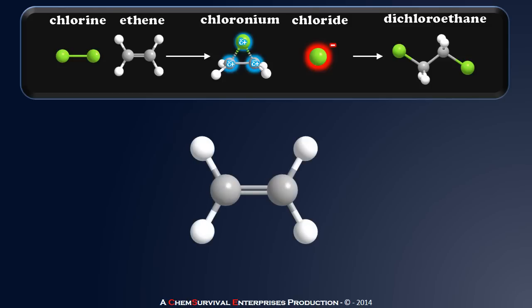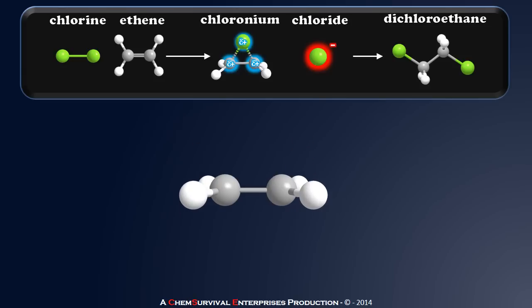So let's take a look at this ethene molecule and turn it in an orientation that's going to allow us to watch the reaction take place a little bit better. We're used to seeing it drawn in this sort of planned view looking down on it from above, but I'm going to turn it on its side. And when I do this, the chlorine molecule in its reactive position, it would be somewhere around here.